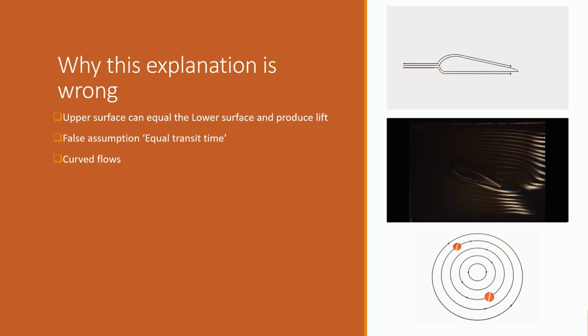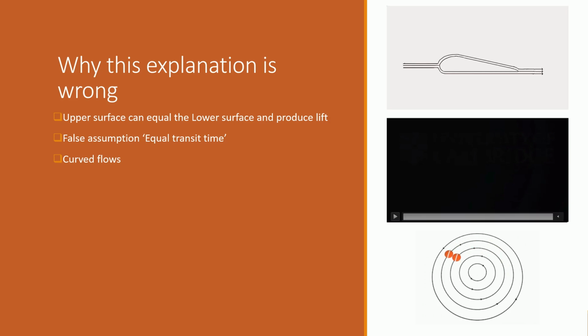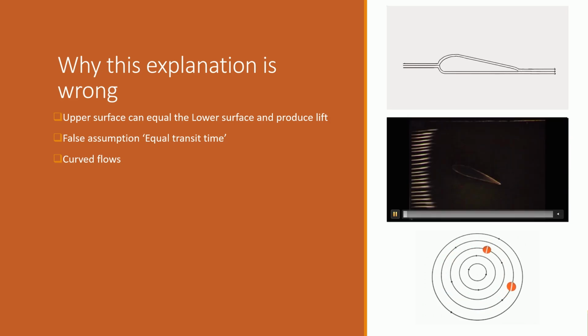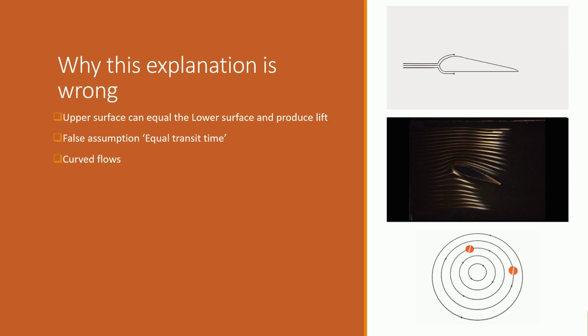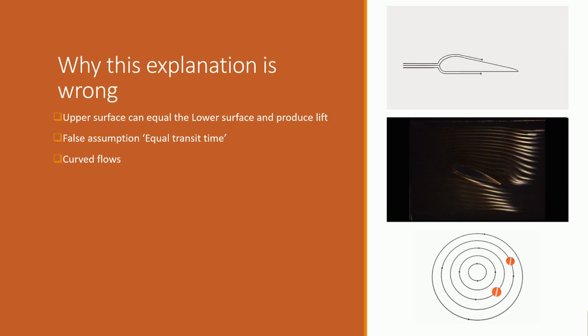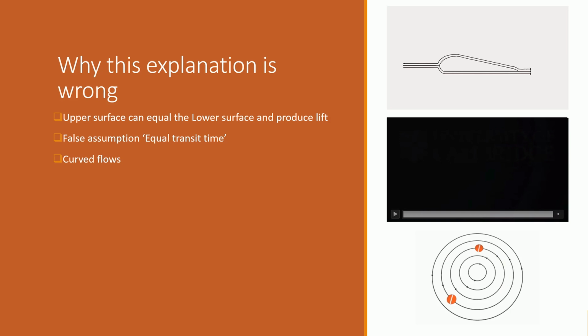So how does the flow above the aerofoil travel faster? The clue is in the curvature of the upper surface, and hence why a curved piece of paper rises when it is blown on. Picture a vortex or a tornado as seen in the GIF, and its concentric circles of flow. If all the flows have the same linear velocity, then the angular flow near the middle of the vortex is going to be very high due to its smaller radius of rotation.